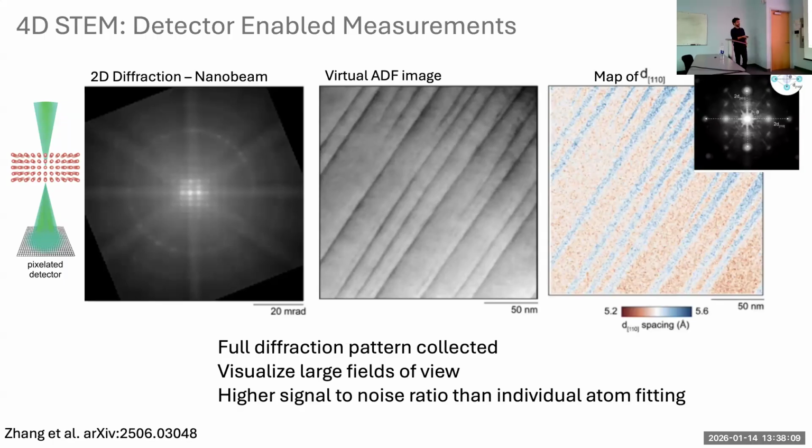And what's really exciting about this method is now, look at the scale bar. We're at a 15 nanometer scale bar. So this is about a 200 to 250 nanometer field of view. Previously, with the ADF STEM, I had to have a really nice image of each atom. And because of the sampling requirements, you were limited to fields of view of about 50 nanometers to maybe 70 nanometers tops. So now we can extract similar information with much higher signal to noise ratio, because we're collecting every electron. We're not throwing away most of them.